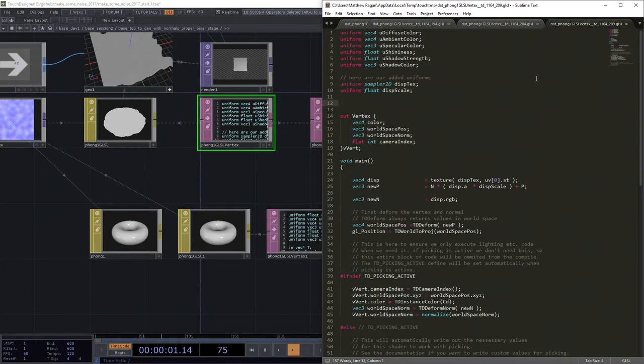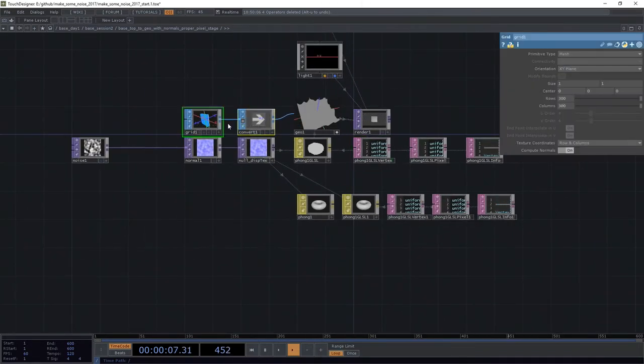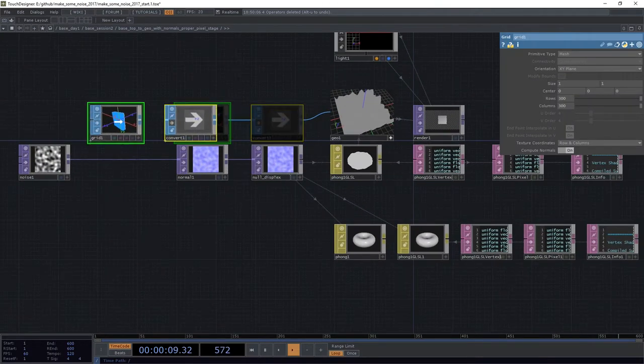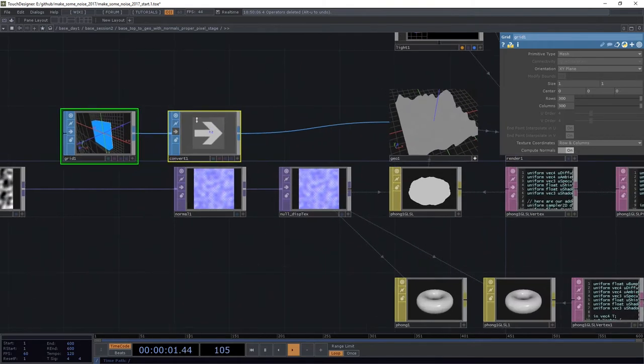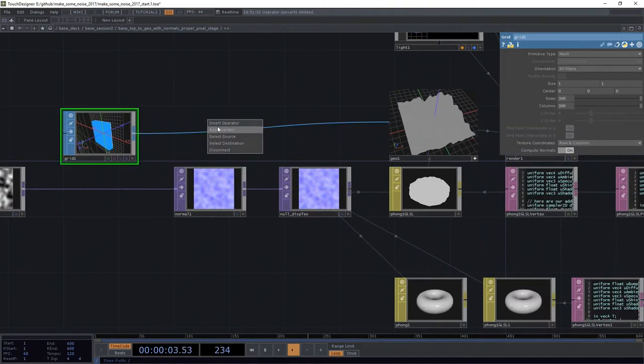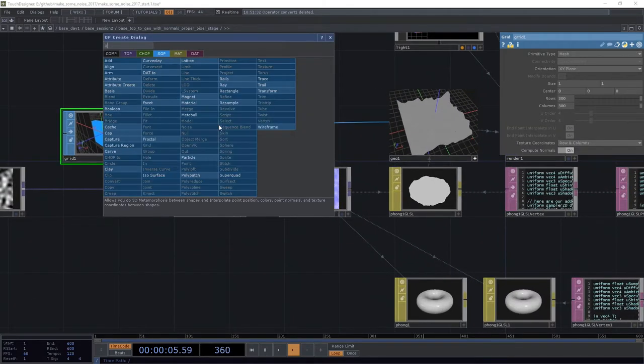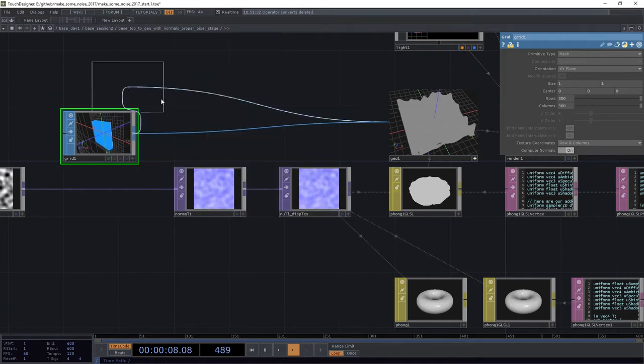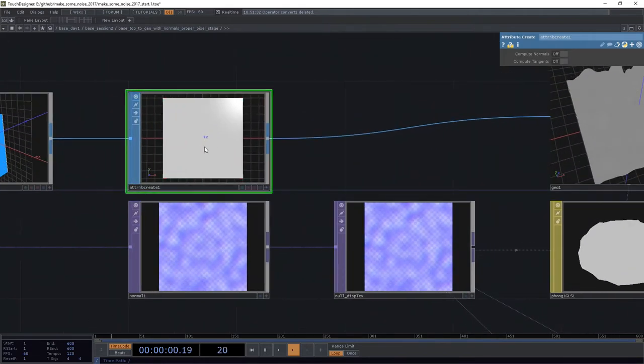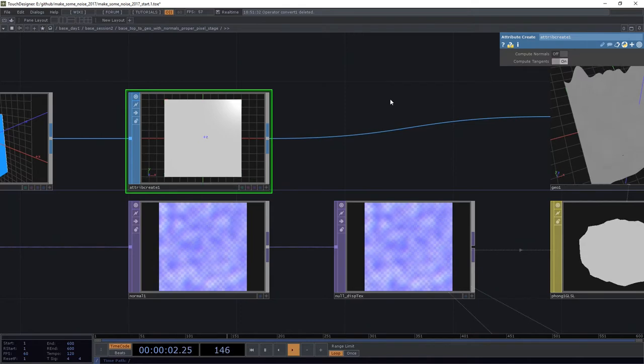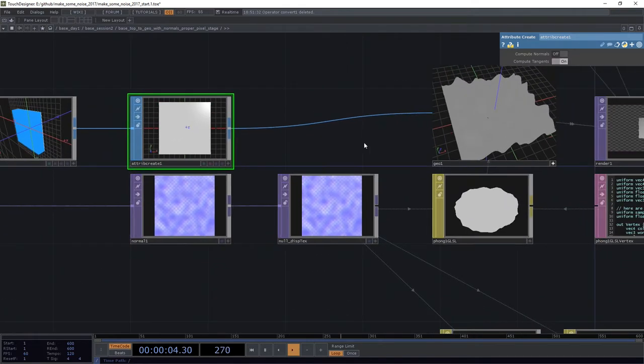One of the things that we need to do is we need to actually introduce our tangents here into our equation. And so to make that work, we're gonna go ahead and scoot this right along. Move this on down the line here. I'm gonna get rid of that convert for a moment. I'm gonna insert an attribute create, because that's actually what I want. I'm gonna go ahead and compute my tangents. Wonderful, so those are already computed for me.